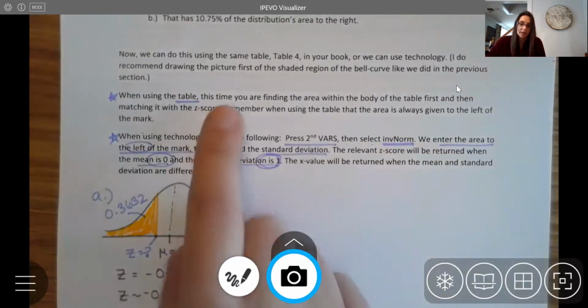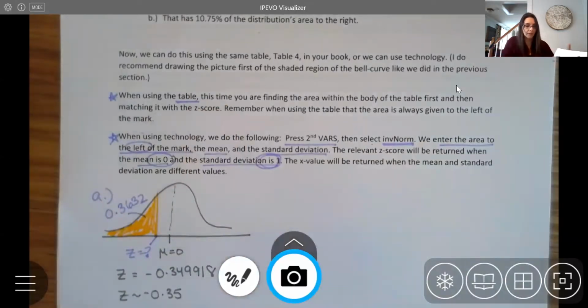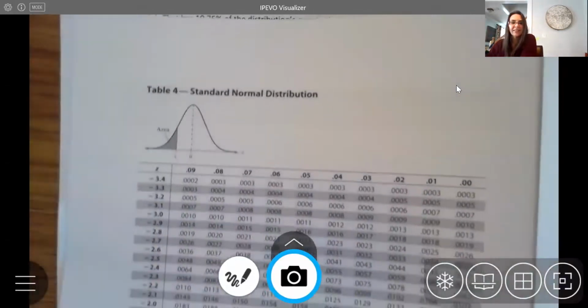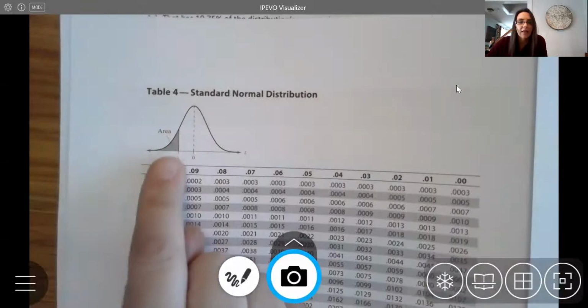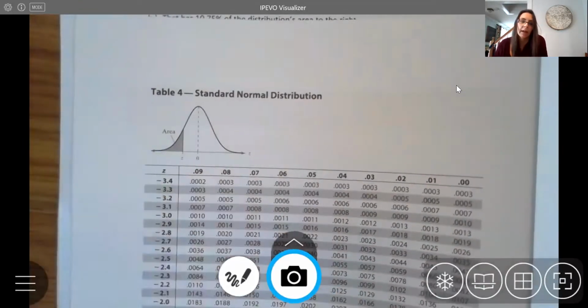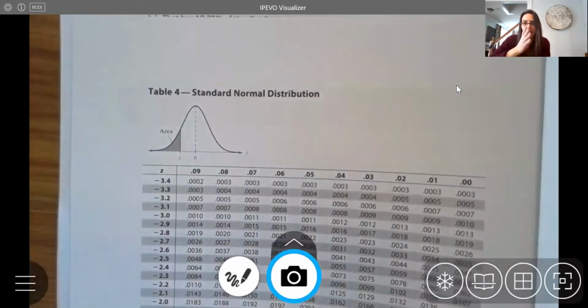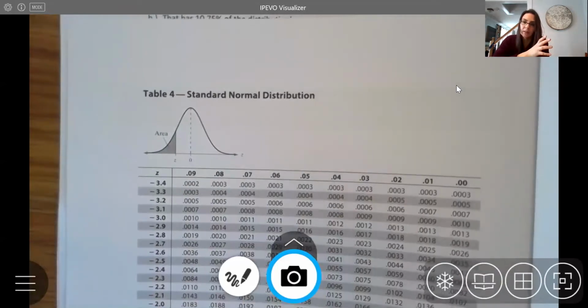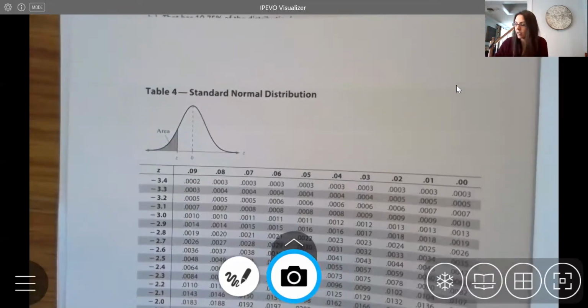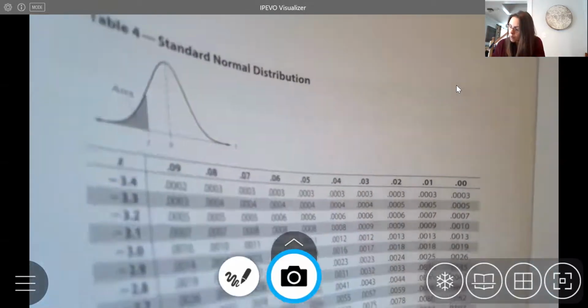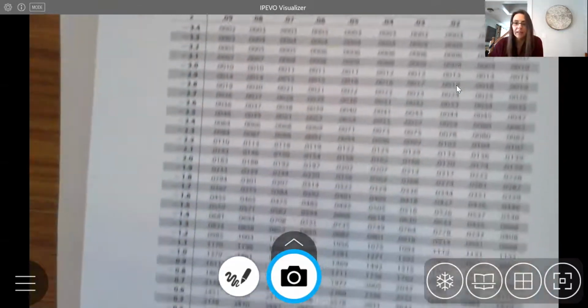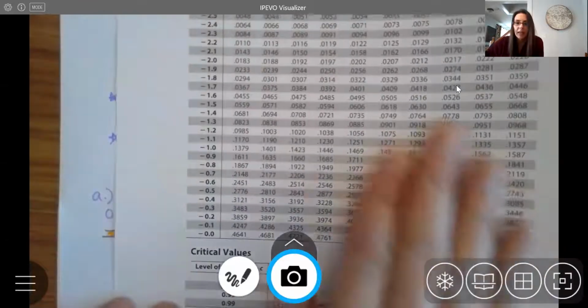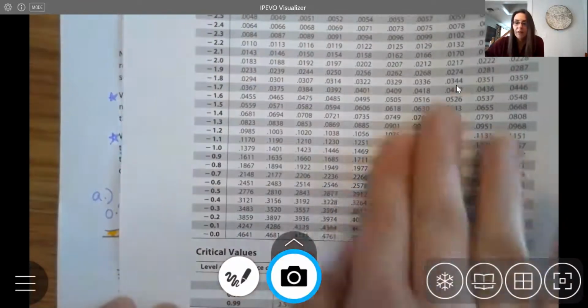So now we're going to use the table. So I'm going to go to that table. It's in the back of your book. It's table 4. So give me a second while I get that on the screen for you. All right, and again, the table always refers to the shading on the left. Now I'm on the negative z-value page because I know my z-value is going to be negative because the shading is less than 50%, less than 0.5. So I'm going to start here. But we're looking for the value 0.3632. It's like a scavenger hunt here. You have to look in the body of the table for that value.